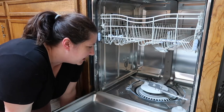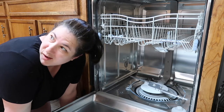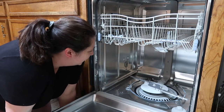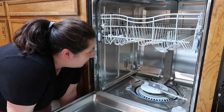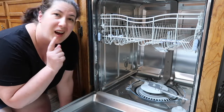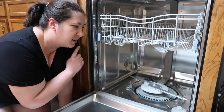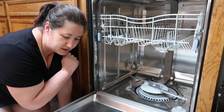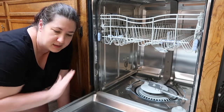So it did clear up a lot of the calcium deposits finally, almost 24 hours later. I left the oven on after I made lunch, but almost 24 hours later, it did actually pull up a lot of the calcium deposits. I am gonna throw some vinegar on the top rack and do a quick rinse cycle with that, and then we will come back and take a look at this.